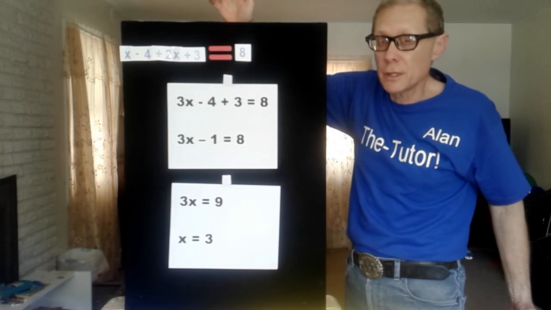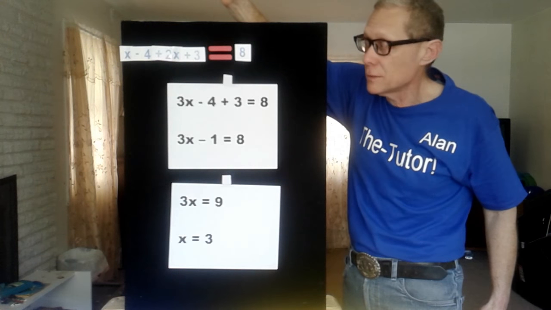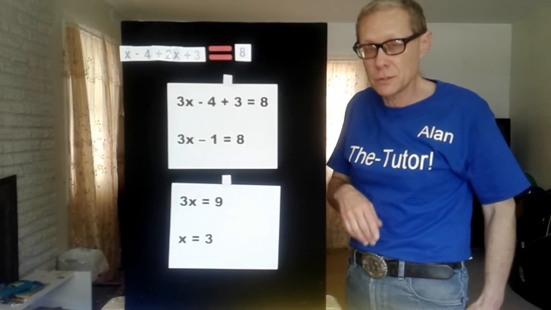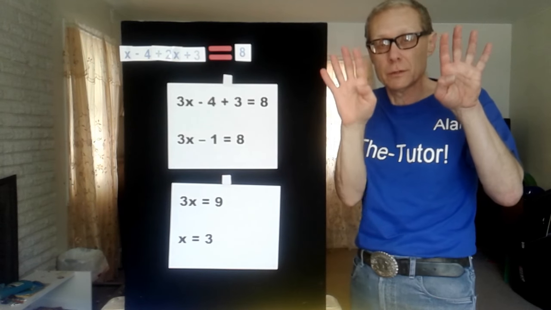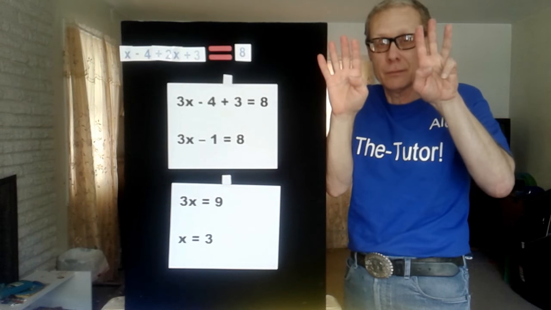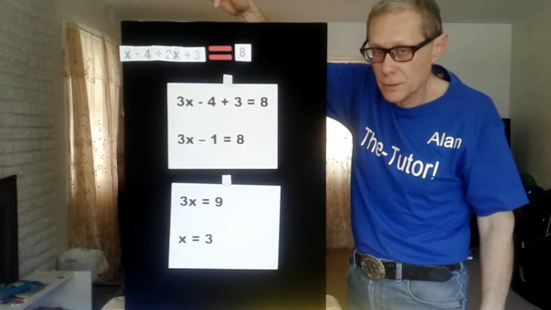So what are some points about an equation? Well, it has a left side and a right side, equal sign in the middle. Whatever's on this side has to be equal to what's on this side. So in general, let's say you have 4 on both sides of that equal sign, and you want to subtract 1. Well, guess what? You have to subtract 1 on the other side, or it's not equal.